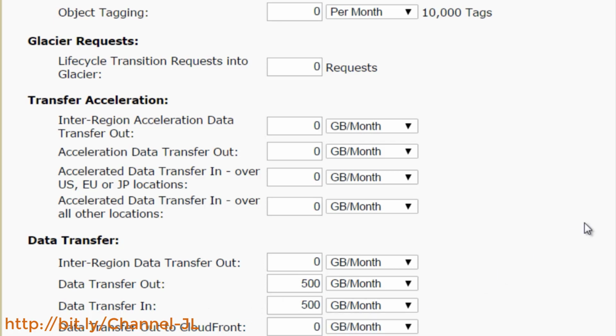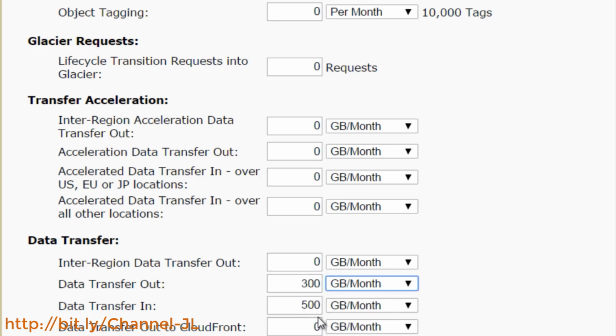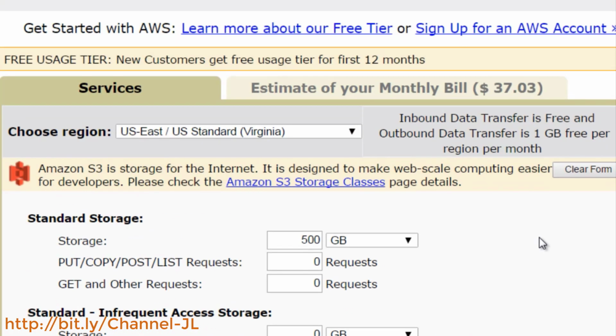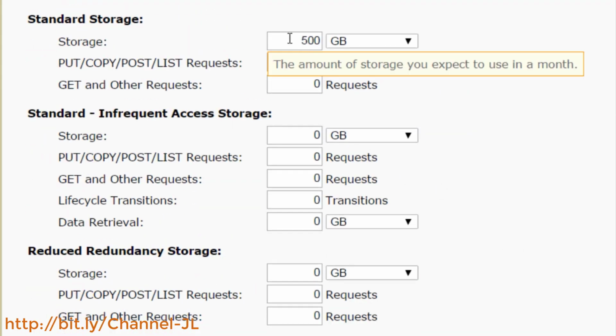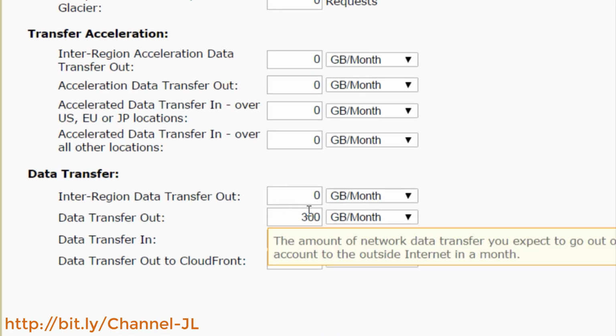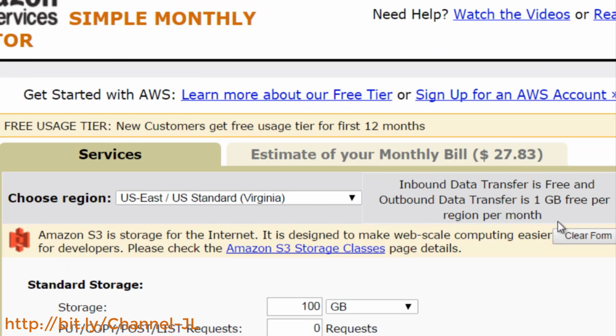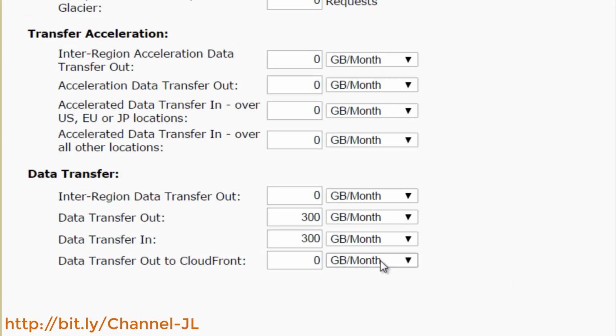Now, I will be honest, most of you will never really reach even 300 gigs in and out. So if that's the case, then you're paying only $37 per month. You see, for example, I have about 100 gigabytes worth of storage space, and I'm using about 300 to 500 gigs in and out. And this considerably is, I've got thousands and thousands of people coming to the site watching videos at all times. So unless you're at that point, you're not even going to have to pay anywhere close to $27.